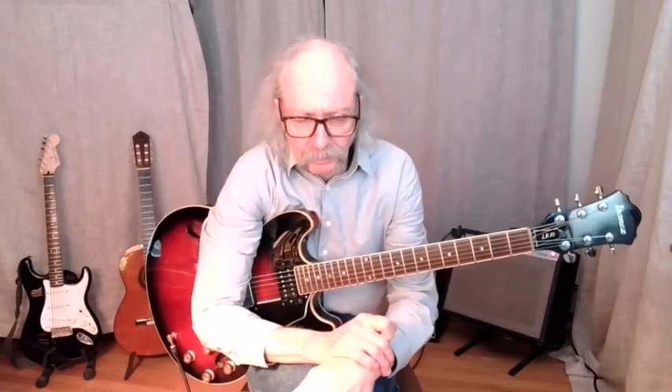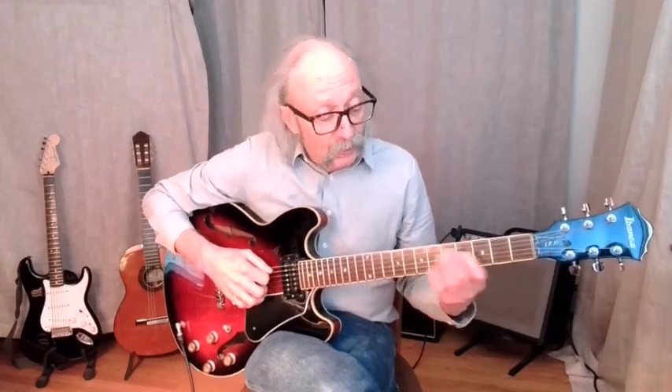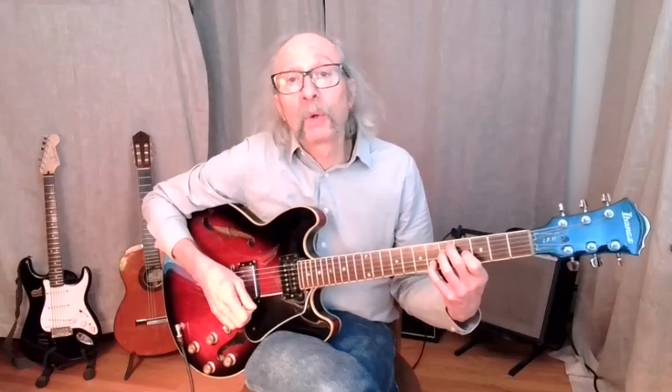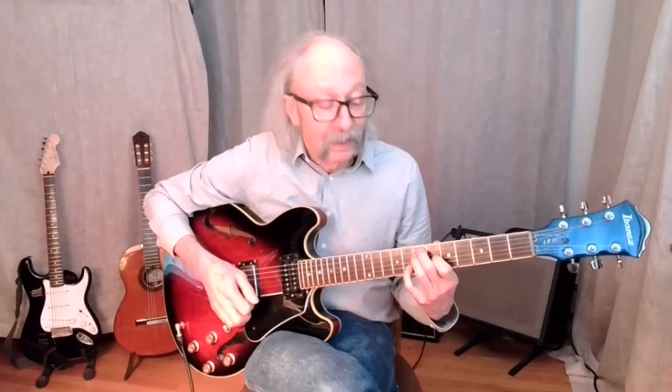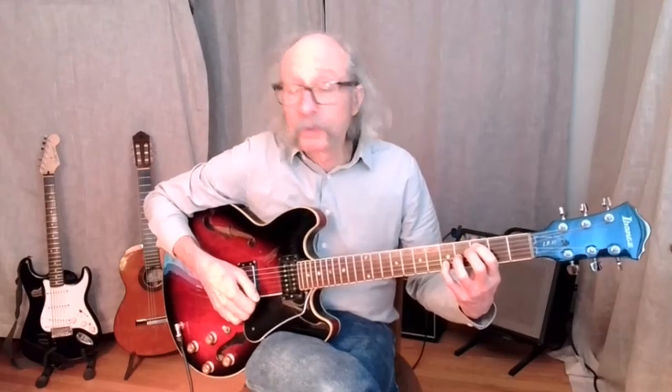If we take the song Autumn Leaves in the key of E minor, we can plug these chords into the song. We're going to start on an A minor 7, using the root-4 shape. The chord that was originally a G7 — if we move it up two frets, we get an A7; we make it a three-note chord and make it the minor shape, so we've got an A minor 7. Then a D7 from the other group, then a G major 7, then a C major 7. We alternated groups — one chord from the root-5 family, then one from the root-4 family.